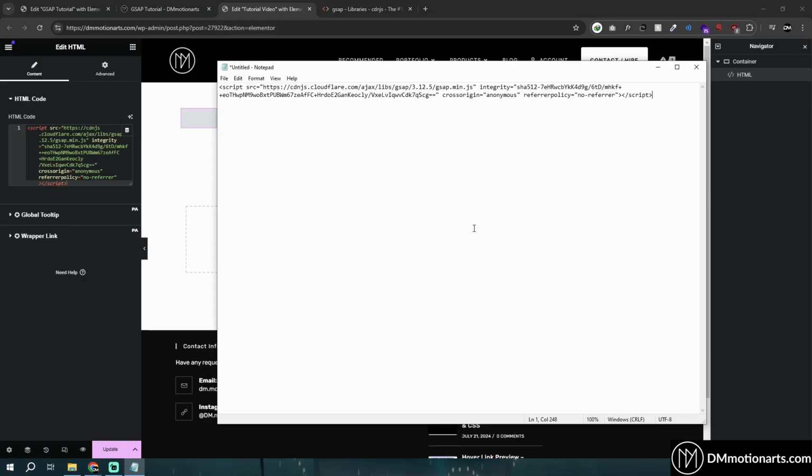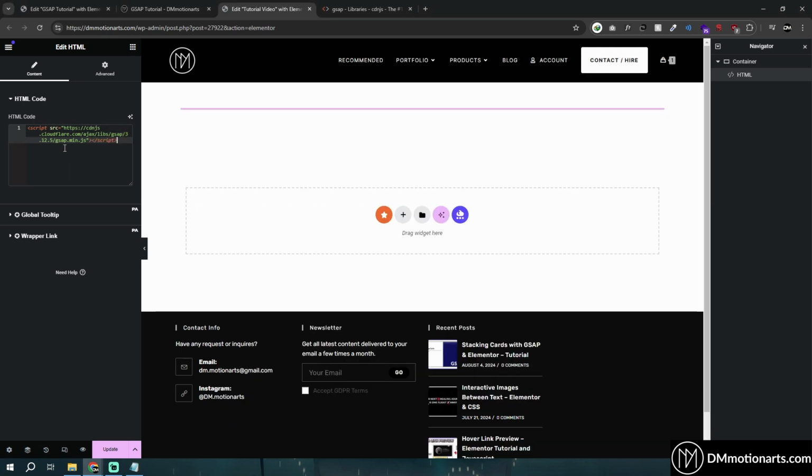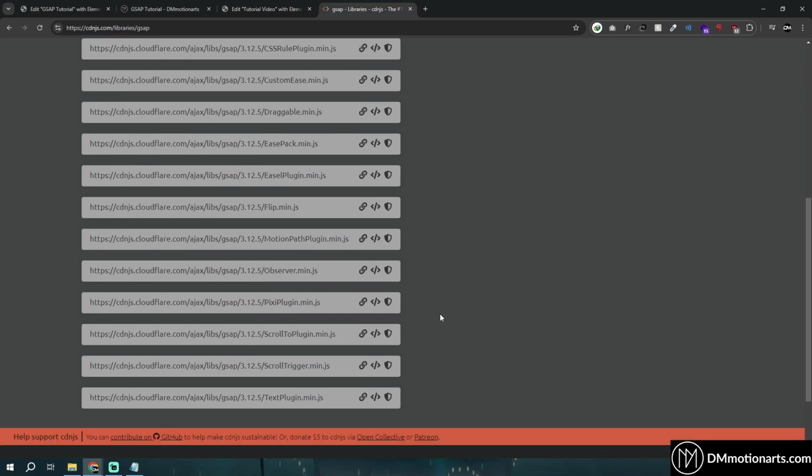Now obviously we do not really need to have all this stuff. We can actually just remove this part if we want to keep it cleaner, but it's up to you whether you want to keep the whole thing or not.